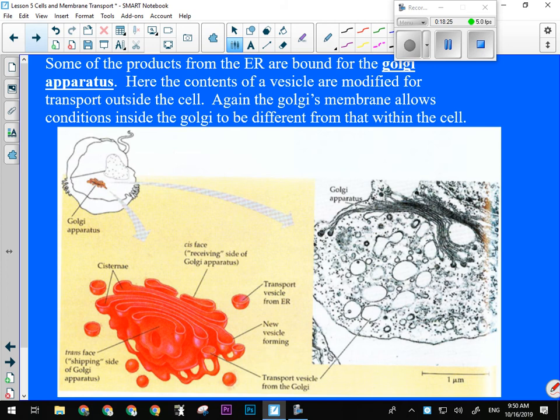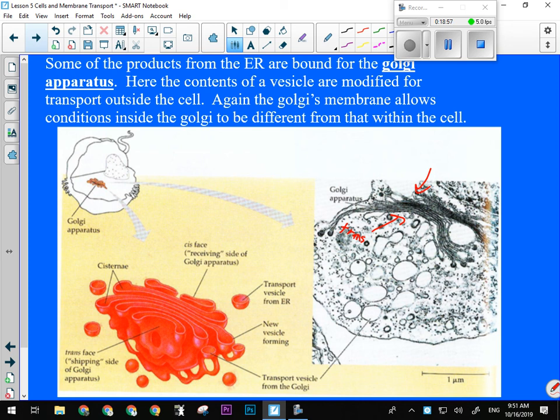Okay, the Golgi apparatus, like we said, kind of like a garbage man of the cell. Now I was telling you, there's a receiving side and a shipping side, the cis face and the trans face to the Golgi apparatus. When they draw a diagram of it, it doesn't really show that very well. But when you see it under an electron microscope, it becomes a lot more clear. So this side here is the cis face. This side here is the trans. So this is the shipping side, and this is the receiving side.